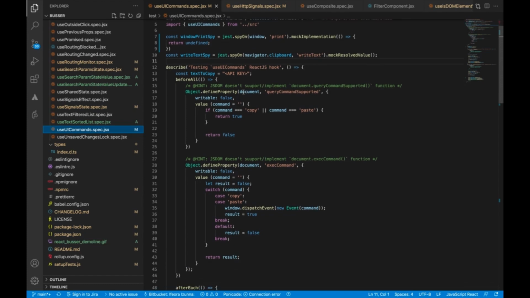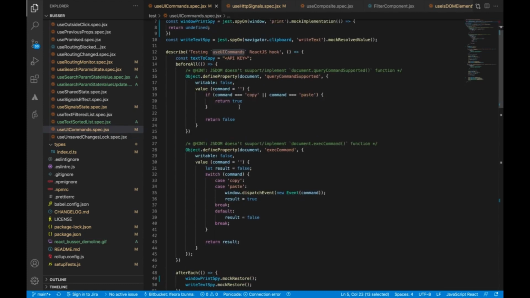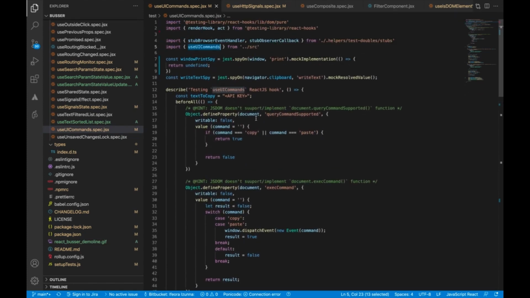So I created a hook. One of the hooks I created, useUICommands. It basically deals with browser compatibility issues, bugs, all those things. Some browsers support navigator.clipboard, some browsers don't. And I've used a couple of polyfills and all of that.